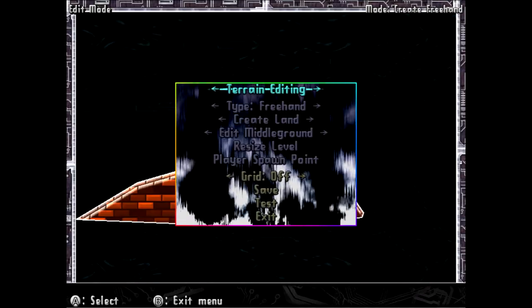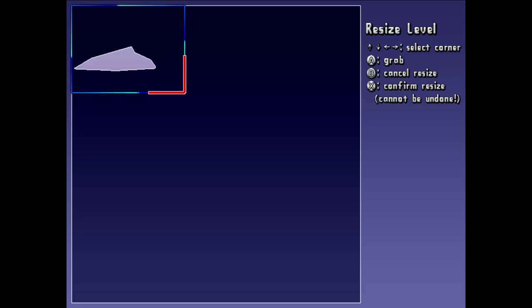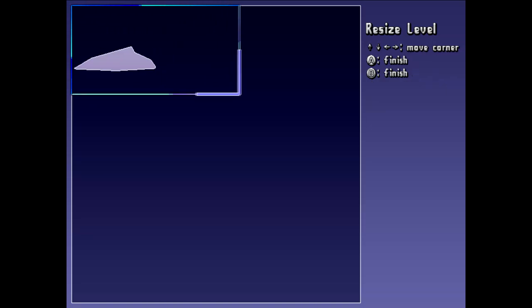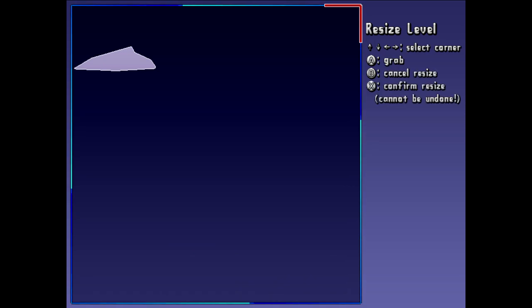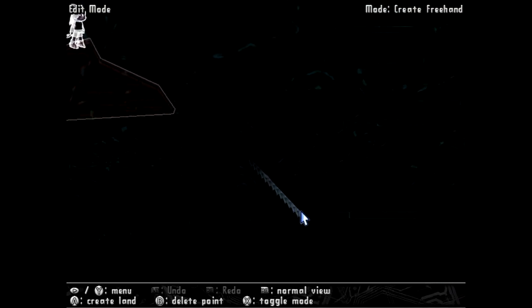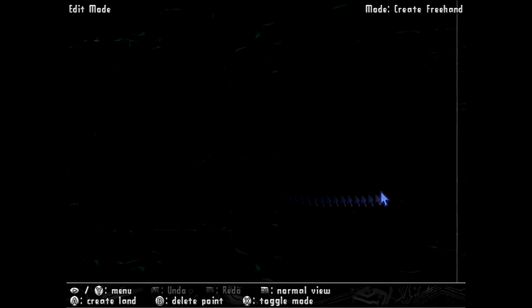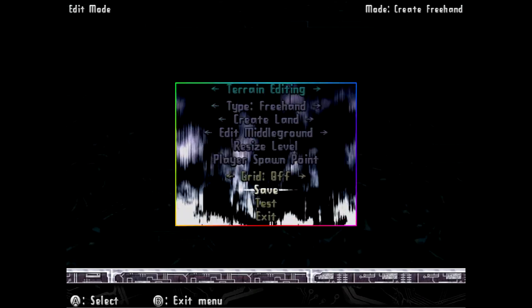Freehand things work, but grid on off. Resize level, definitely. Oh, you can make a pretty dang big level, too. So you can make a level about as big as the ones in the main game. That makes sense, but that's pretty cool.